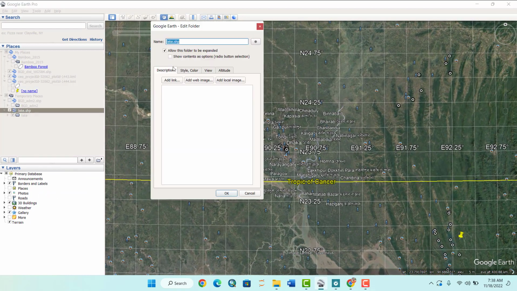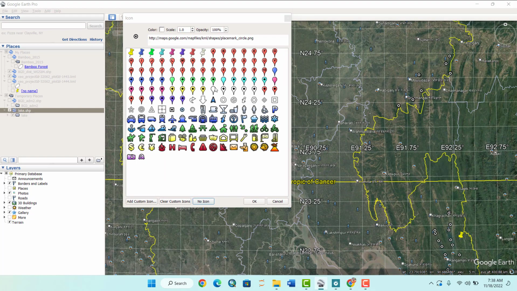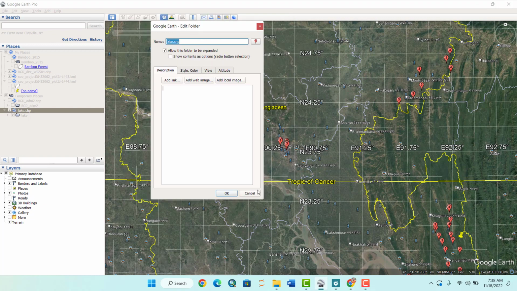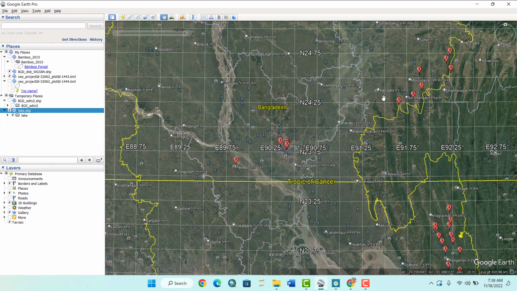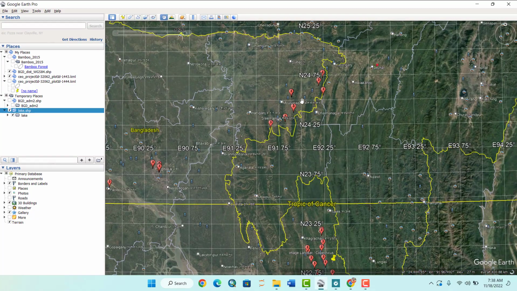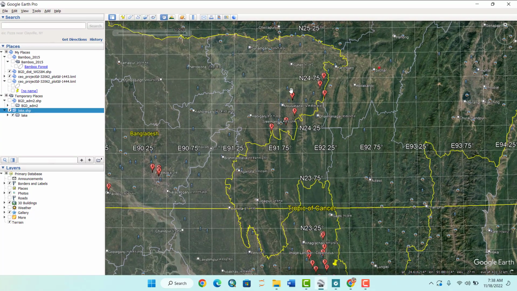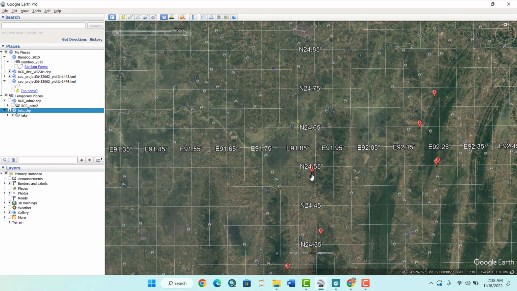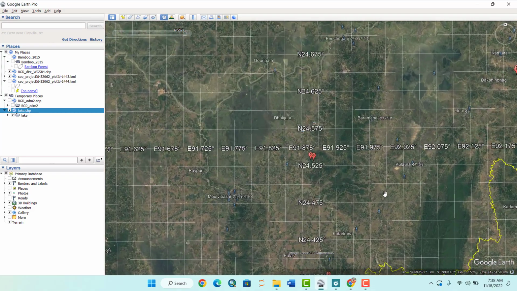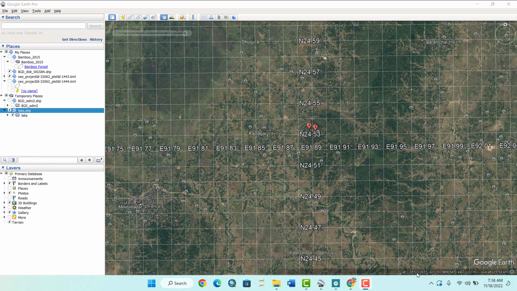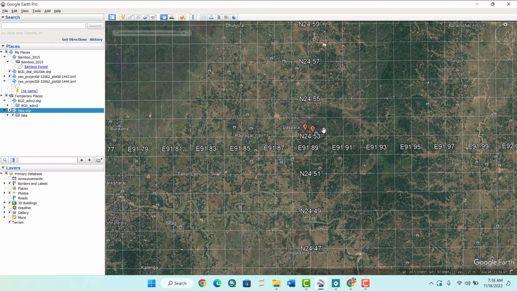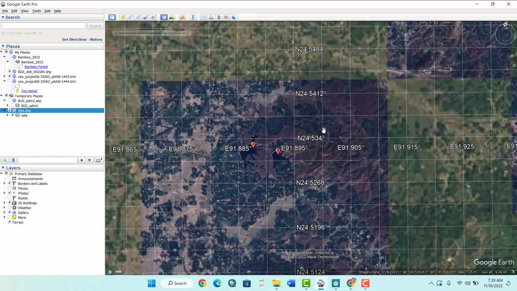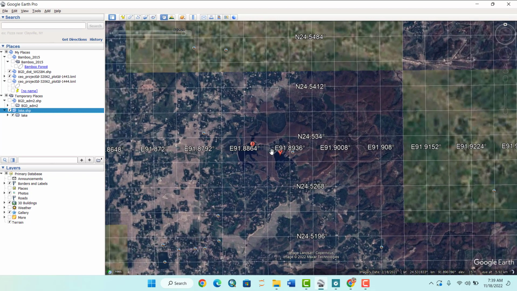Let's change some icons. Let's do this one. Okay. Now you can see points are pretty visible. Now we said that in 2010 these points are lakes.